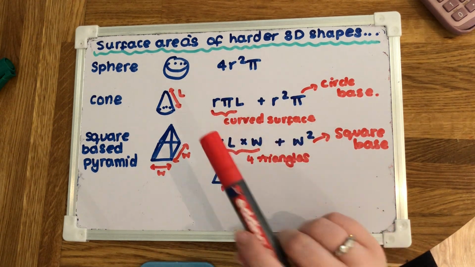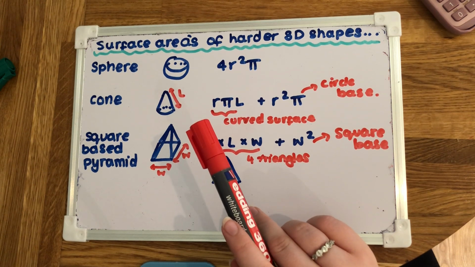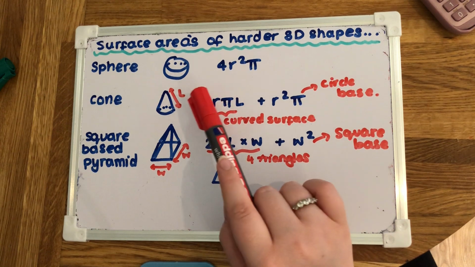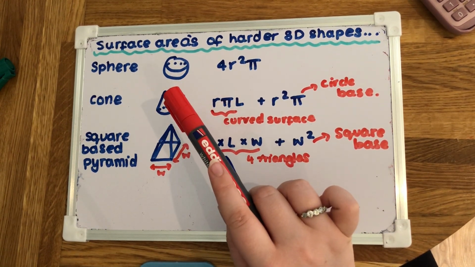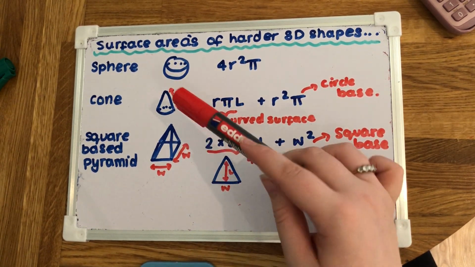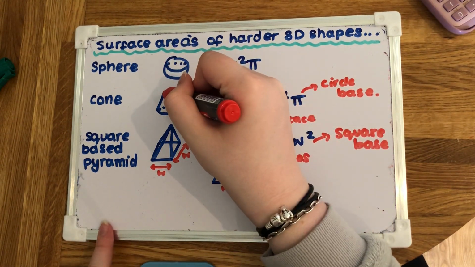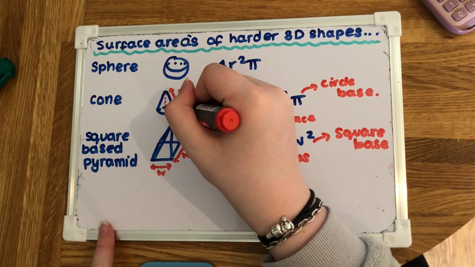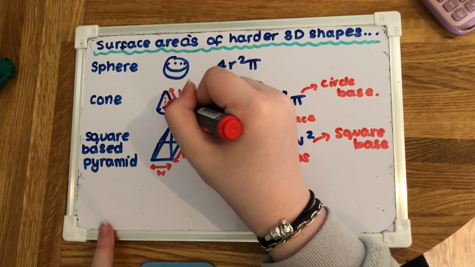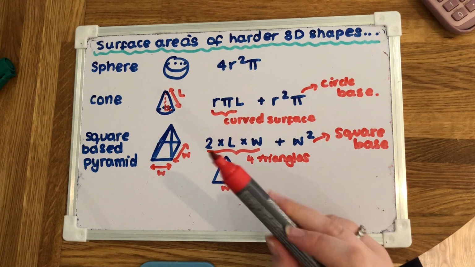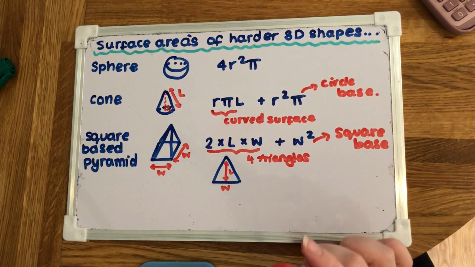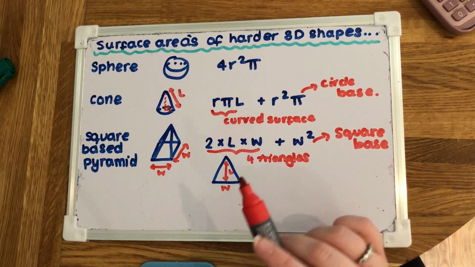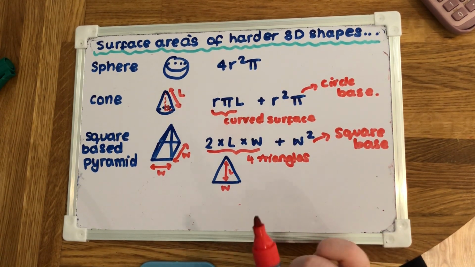With the cone ones, not necessarily if you're in year 8 or 9, but when you're in year 10, 11, and if you're doing higher, sometimes you're going to have to use Pythagoras' theorem to work out that length. If you know the vertical height, which is what you've done before with the volume, and you know the radius, those two sides create a right angle. So you can use Pythagoras' theorem to work out the diagonal, which is the one you need for the surface area. So just be careful with that.